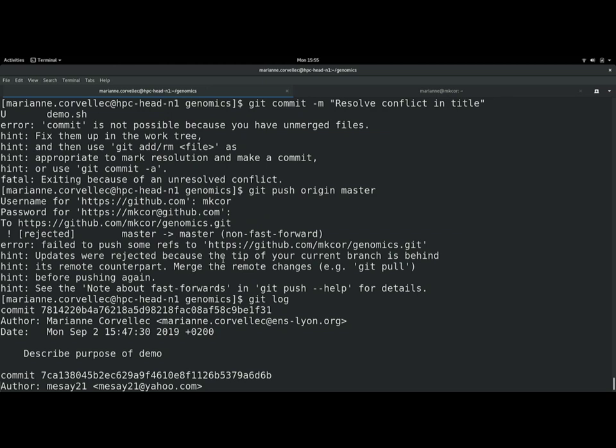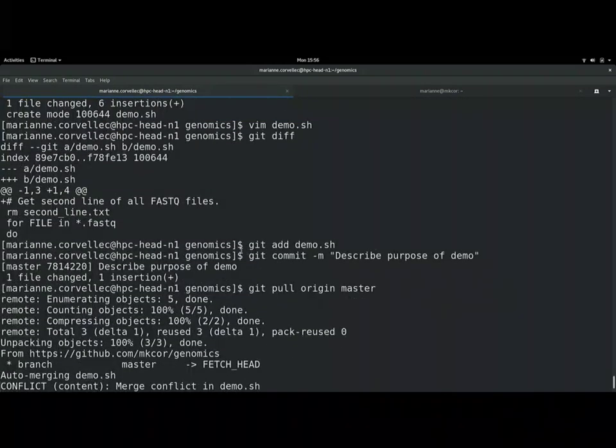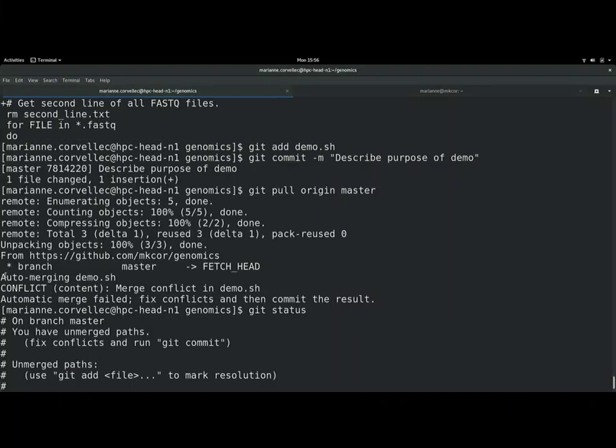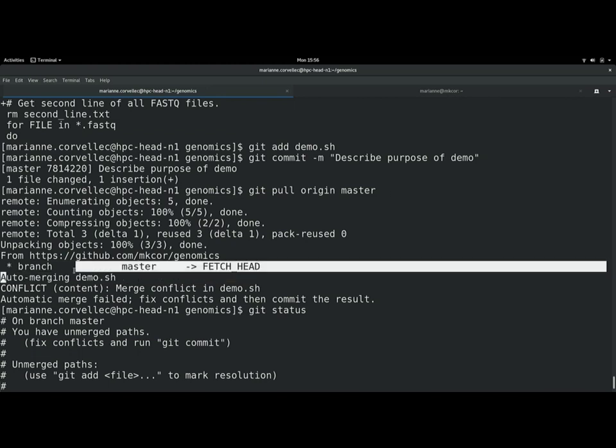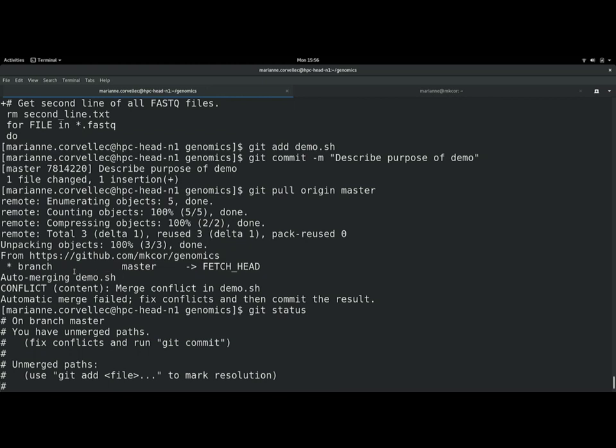Okay. To complement this point, I wanted to highlight that when I do git pull origin master, Git tries to merge automatically whatever things it sees, and it spits out a conflict only if it wasn't able to do it. But if his changes and my changes were affecting different parts of the code, after auto merging, instead of having a conflict, you would have an auto merge successful.